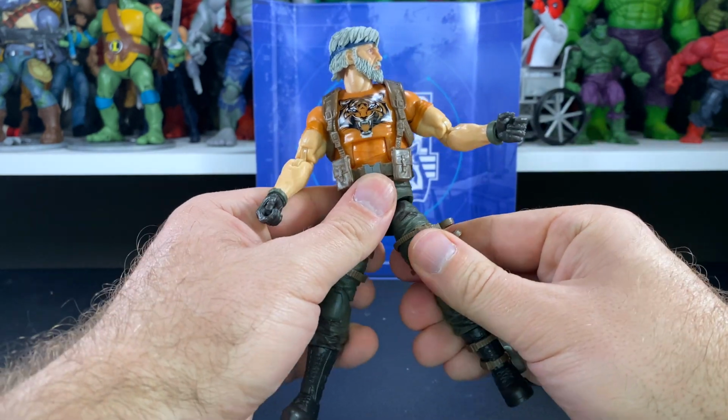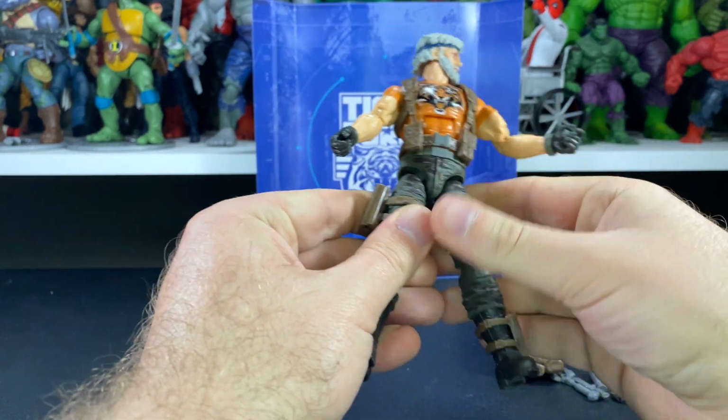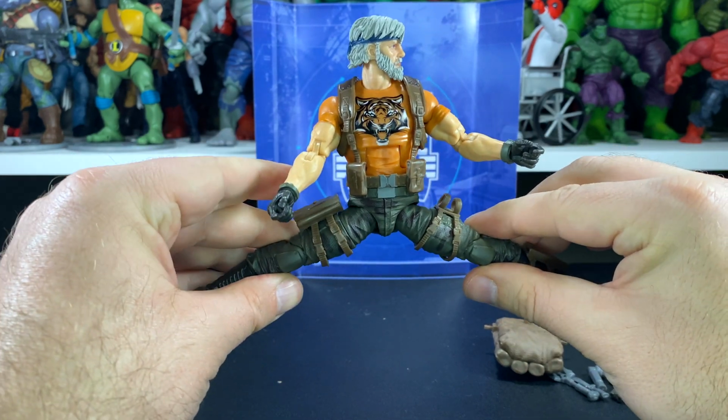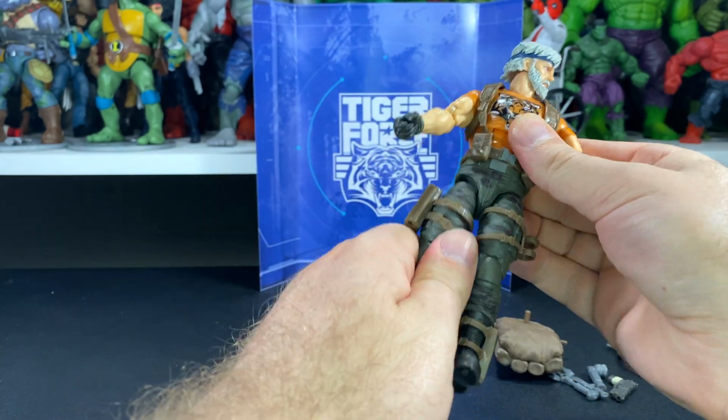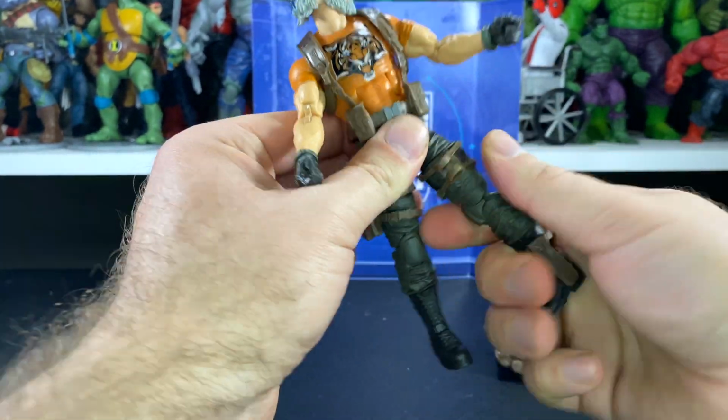And if you're unfamiliar with G.I. Joes, the hips actually drop down on these, so you get a little bit more added articulation. So he comes out to almost a complete split, which is fantastic. Just pop back up just like that. There's an upper thigh cut here.